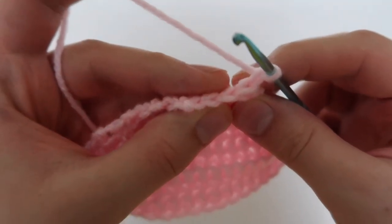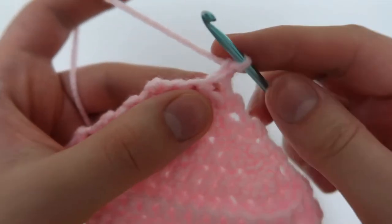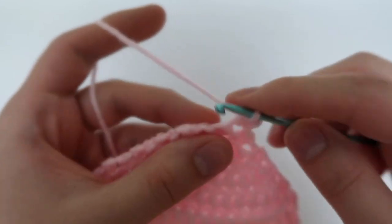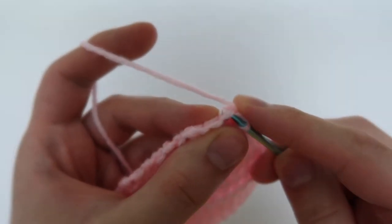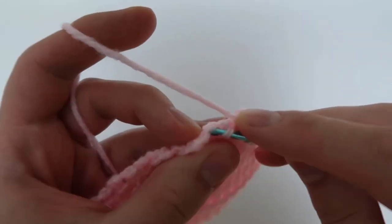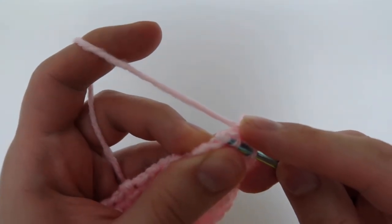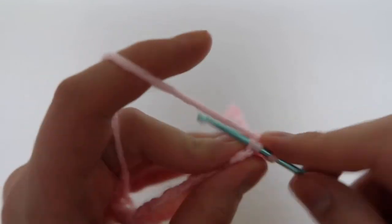So once you get to the final four, you're going to do one single crochet, one decrease, one single crochet, and then eventually you're going to have three stitches, and I just like to go through all three stitches and do one big decrease, and that gets you sort of a nice finish at the end.